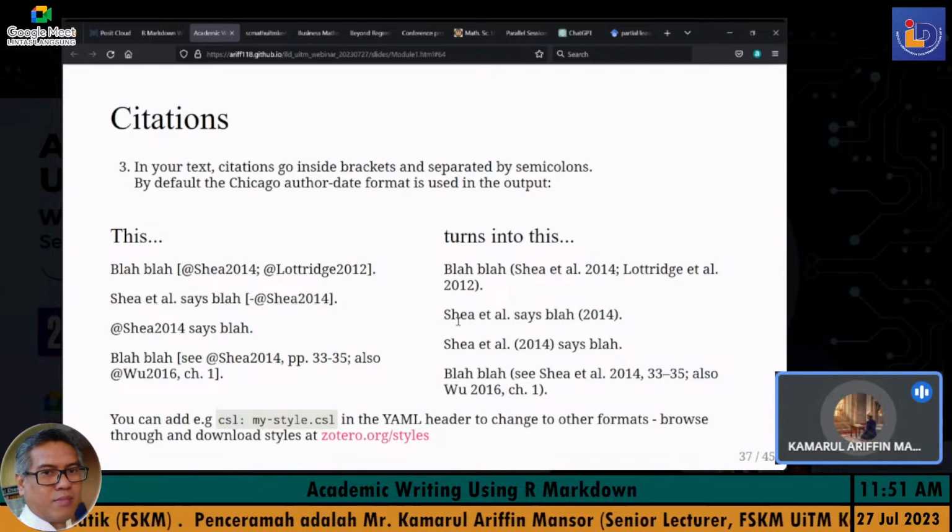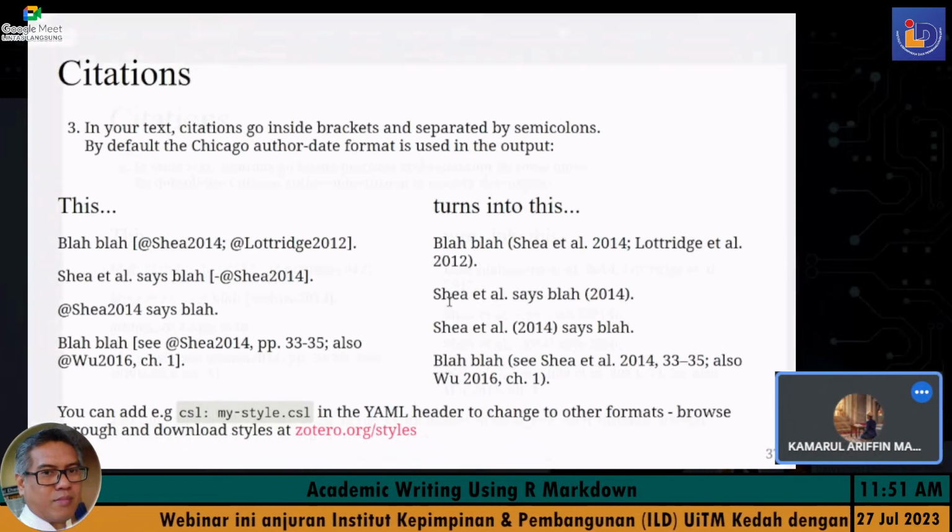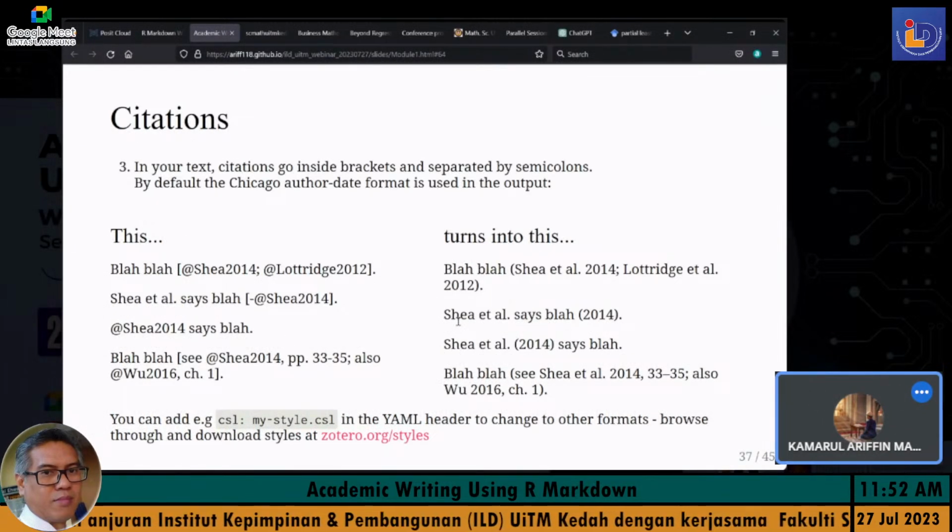Then you can just put the CSL as the file that you are using. In this case, it will follow the format that has been stated if you are using Chicago. So just download the CSL file for the respective format that you are using.